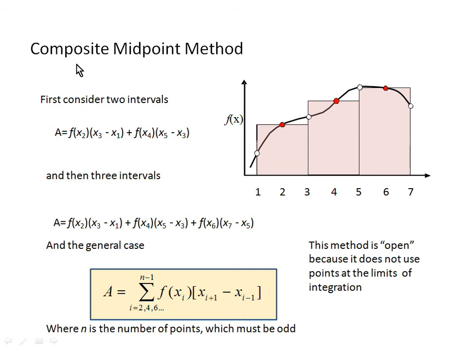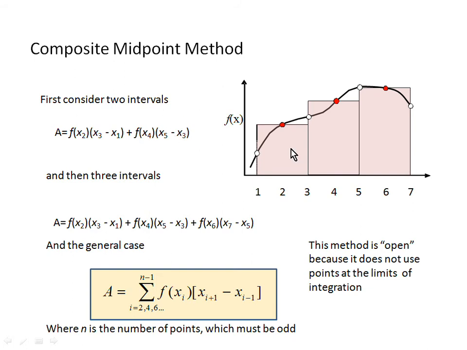And that'll be done by going from one rectangle here to multiple rectangles. So we can extend this procedure onto an interval that's been partitioned into many, using many points. So first we would consider two intervals. This would be the first one that we just calculated on the previous page. And then the next one would be done using this formula here.